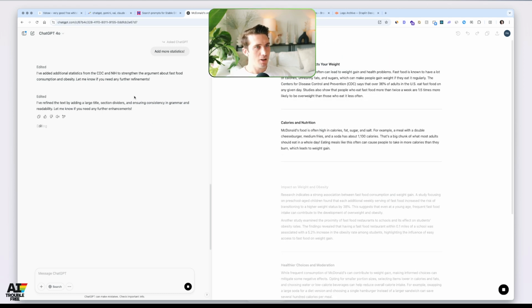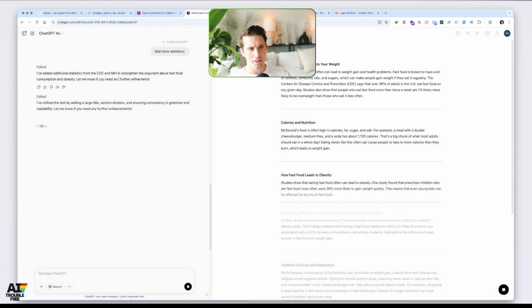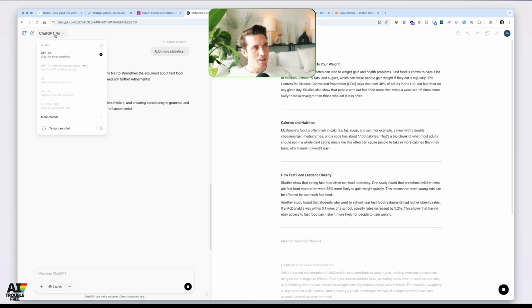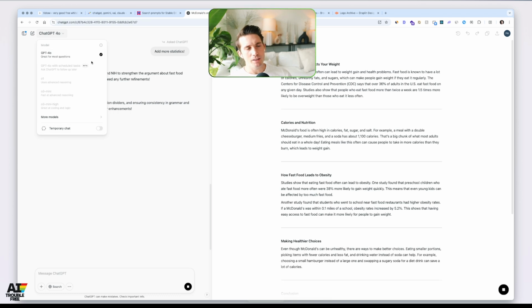So while that's going, you'll also notice on the left-hand side, again, we have this kind of split editor thing going. Right side Canvas, left side is the chat. I can change the model. Now, it looks like I'm locked in because I think I'm in Canvas. But if I was not in a Canvas, this is where I'd change the model. That's just the global setting, just so you know.